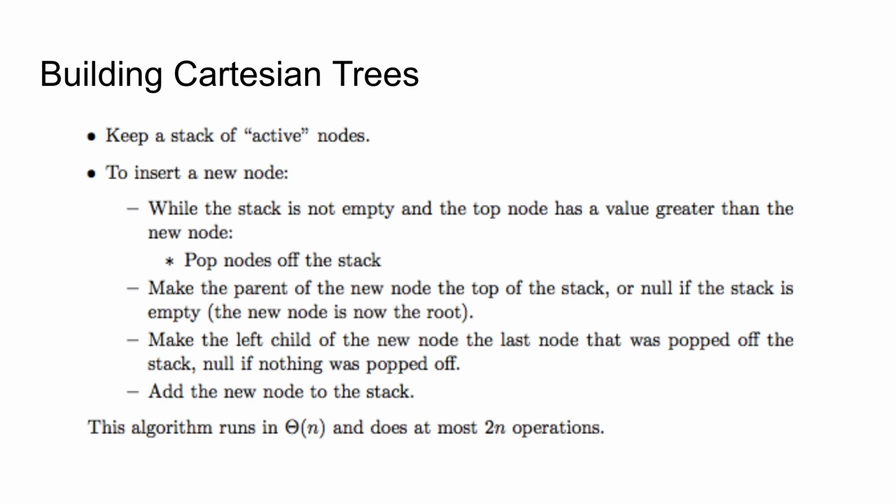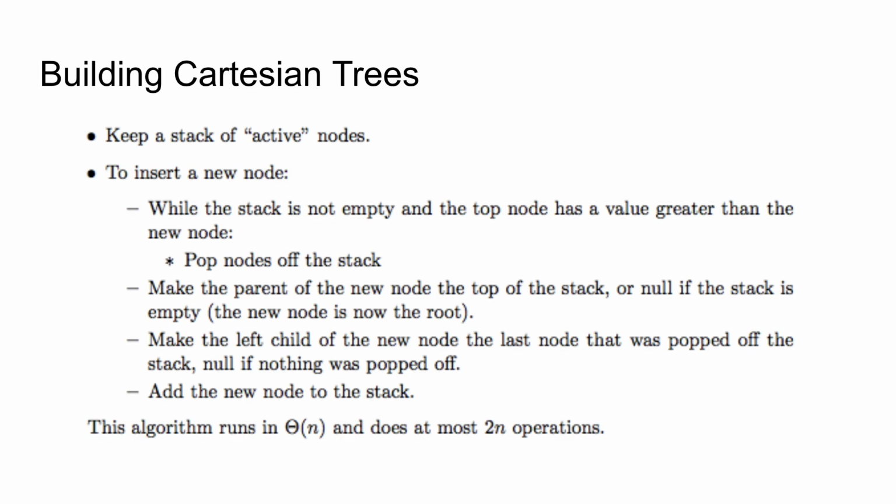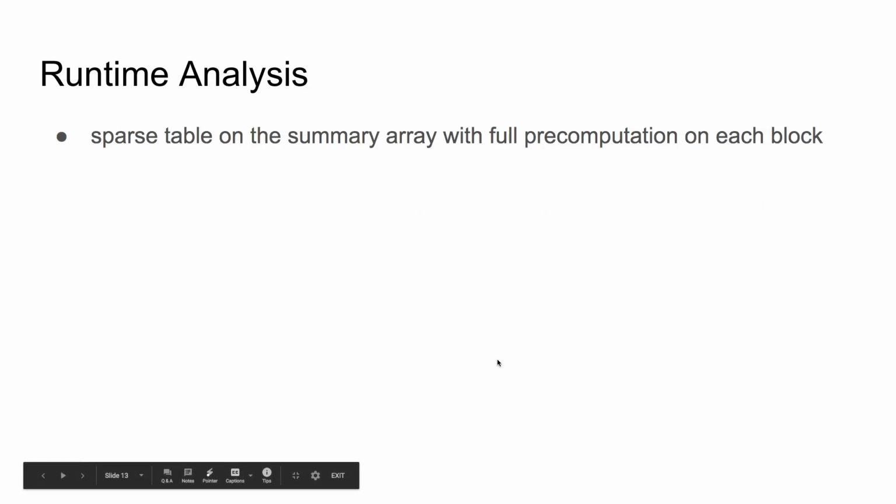And there's only 2 to the 2n numbers there could be, which corresponds to 4 to the n possible Cartesian trees for a given array of size n. Well, this is actually an upper bound. The actual number is determined by Catalan numbers, which I won't go into, but basically it's smaller. This is an upper bound. The actual number is lower than it, which is even better for our algorithm.